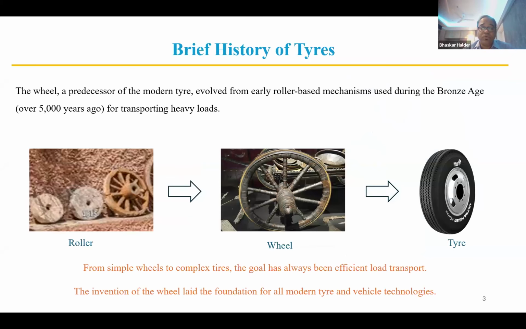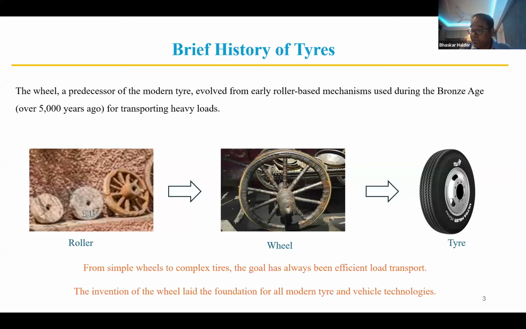To make this presentation a little more interesting, I'm giving some historical incidents of how tires developed. In 1888, the first pneumatic tire, a bicycle tire, was developed by Dunlop. After 1900, the tires changed a little and were called bias tires. In 1946, another technological advancement happened, called the radial tire.